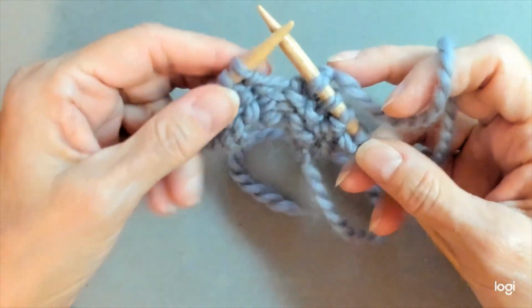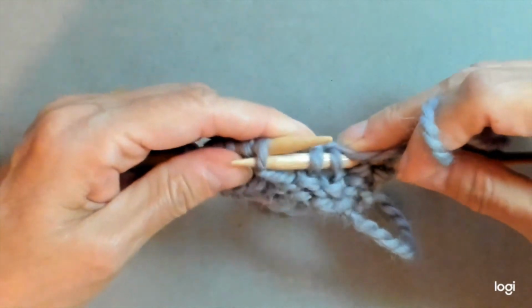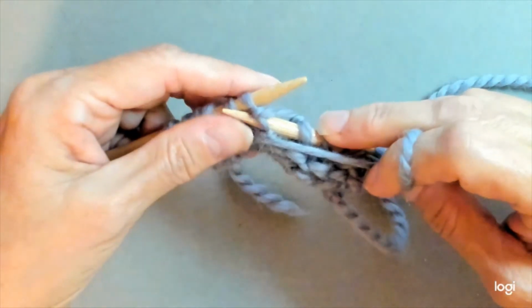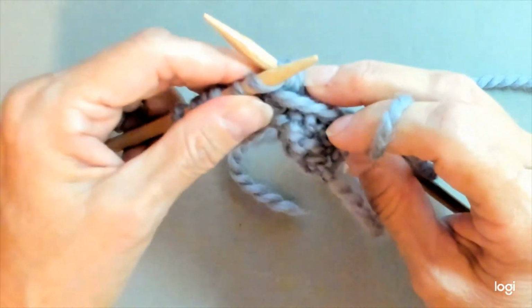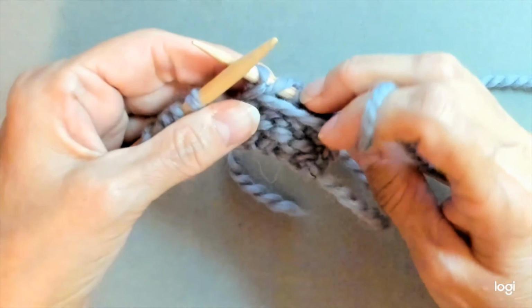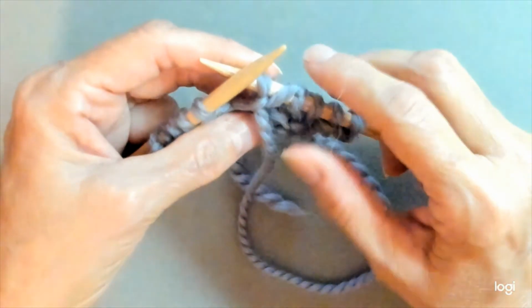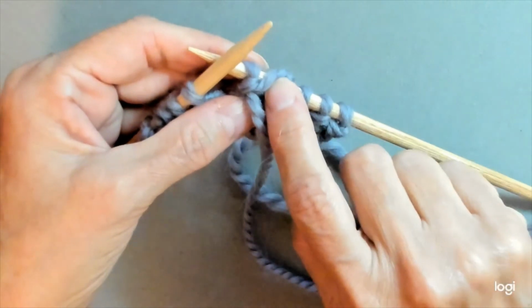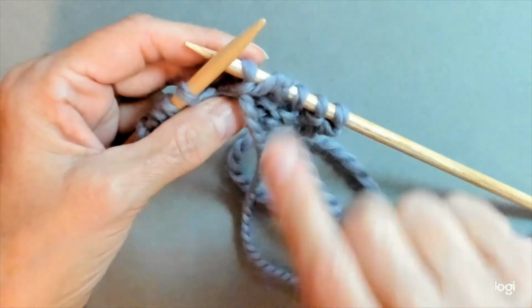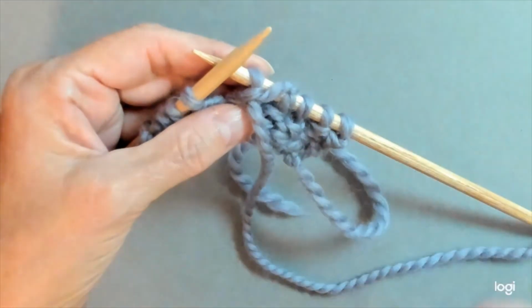Now, if we made the mistake of not moving our yarn to the front, here's what would happen. We're going to purl the next stitch, and if we have our yarn in back and we insert right to left, and then we wrap the yarn over and under and pull through, push, and drop off, we get an extra stitch here. It's called a yarn over. So if you're accidentally adding stitches, it might be that you're not keeping the yarn in the right place, back on knit stitches, forward on purl stitches.